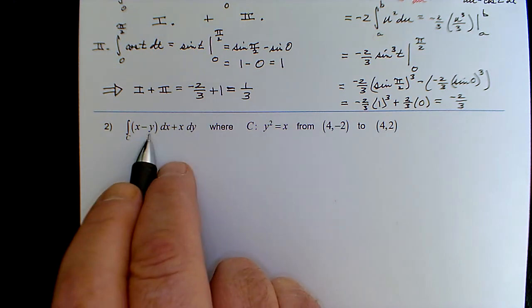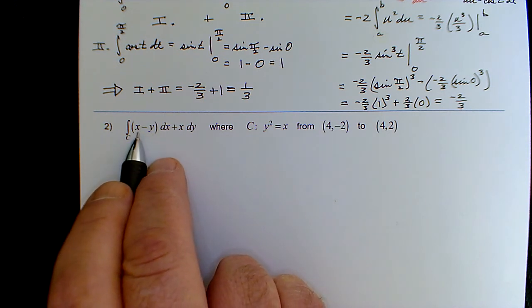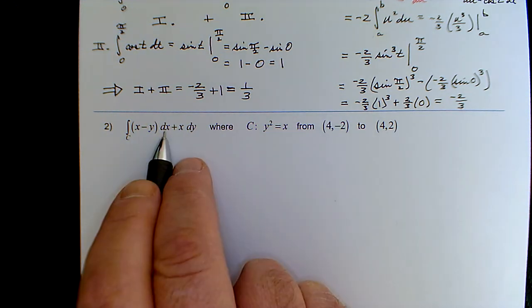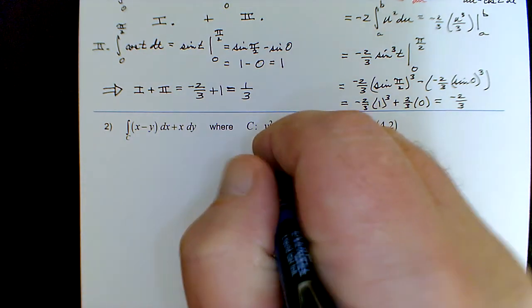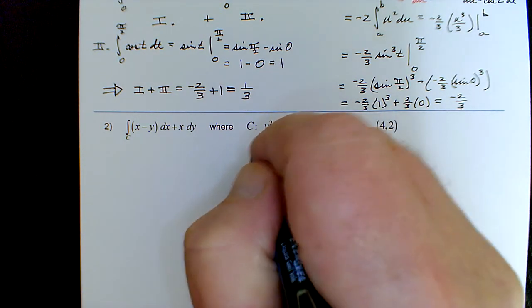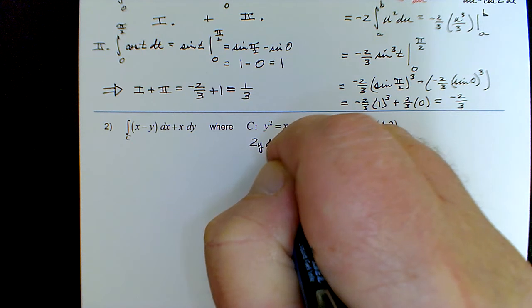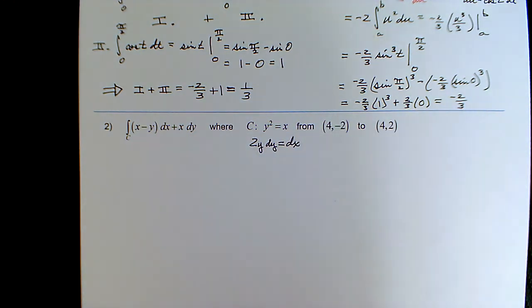And so the choice here is to get this as a function of y, and that's easy because x is given explicitly in terms of y, but then we have to replace the differential dx with the differential dy. So here we're going to calculate the differential dx. The differential of y squared is 2y dy, and that'll be the differential dx.